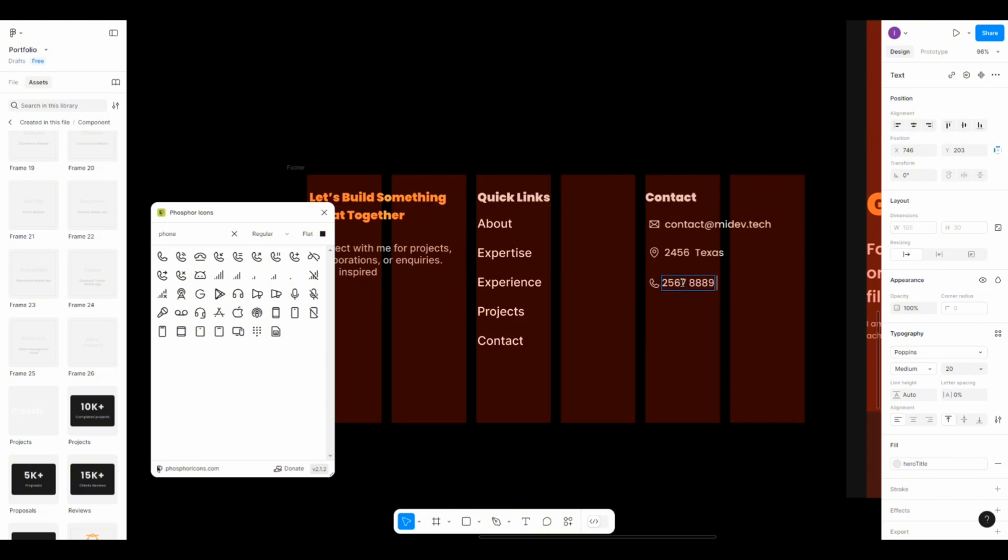Alright, so the next one is going to be our social media icons. Now with these social media icons, you as a developer or a designer, you don't just go and put social media icons that are not relevant. Put social media icons that the recruiter can see your work.